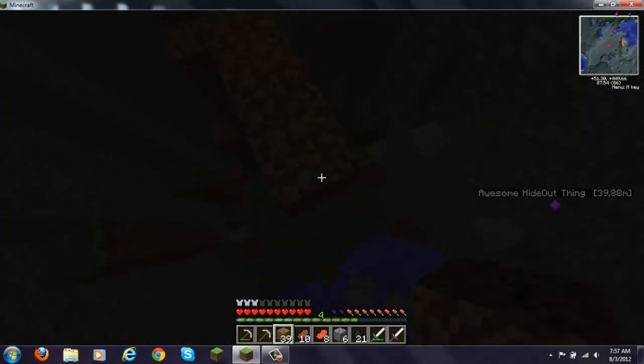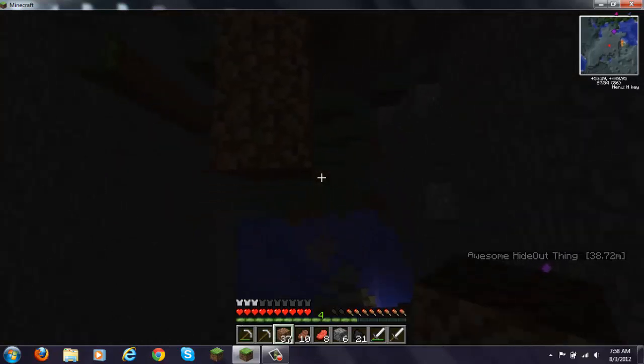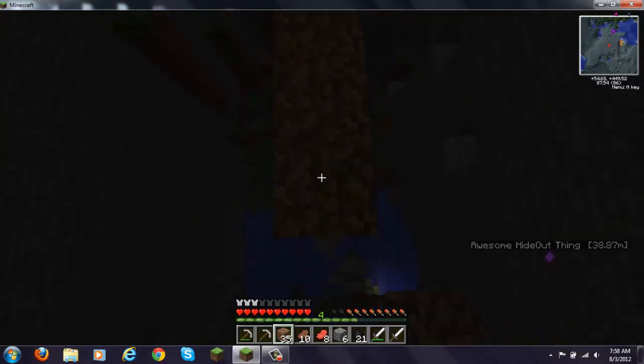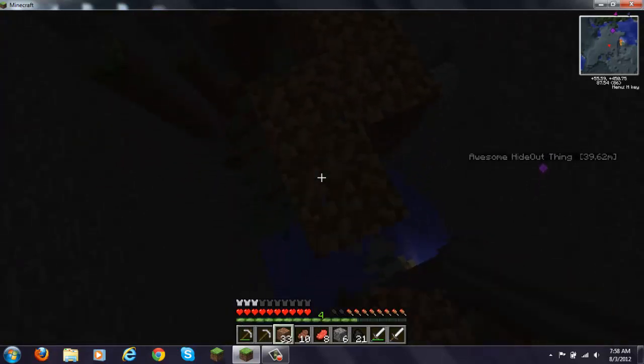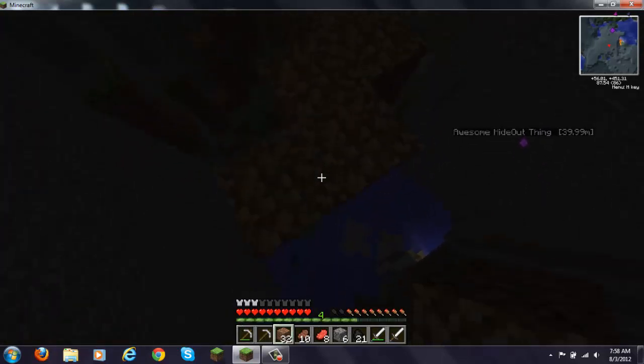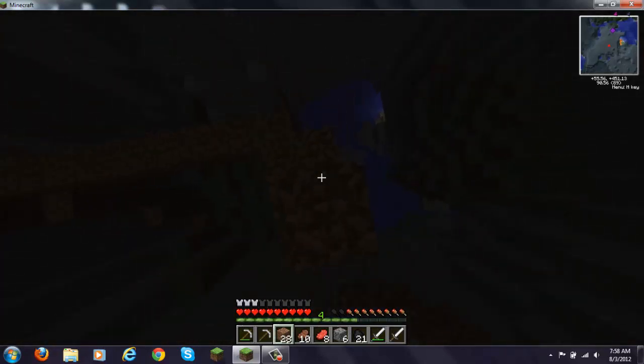I know that if I let go, I wanna get over the water, so I wanna move to the left just a bit. Because if I accidentally fall off, I'll fall in water and not on stone or grass or whatever.